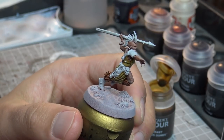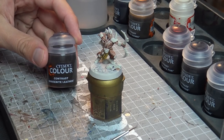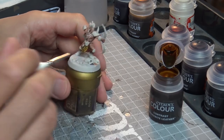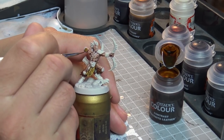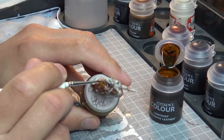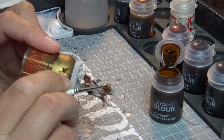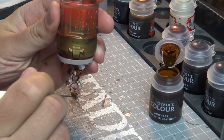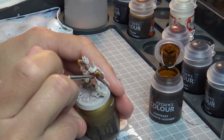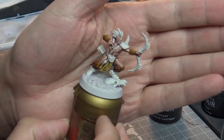We're looking at furs and leathers with these paint ranges, and they're going on really smoothly. Snakebite Leather is probably one of the best sellers that's going to come out of this range — it's your ubiquitous MVP leathery browny colour. I can definitely see why it's being praised so much. It's your mid-tone, mid-range brown. Applied thickly, you get a really strong tone in the depths and recesses, which is useful for defining things like leather straps that go across flesh — putting contrast paint along the edges to define that dark line between strap and body.